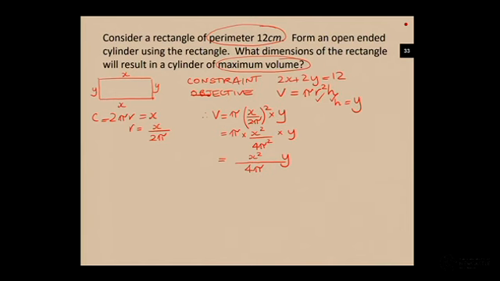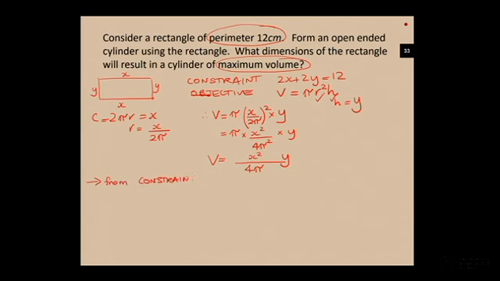I've placed it over there because what sometimes happens in people's brains is there are 2 variables there. X is a variable, y is a variable. Pi is not a variable. Pi is a constant. So, the same as usual, our objective has got 2 variables. It's got x's and it's got y's. Someone's got to go. So go back to your constraint.